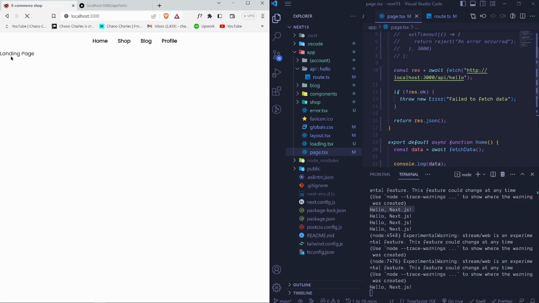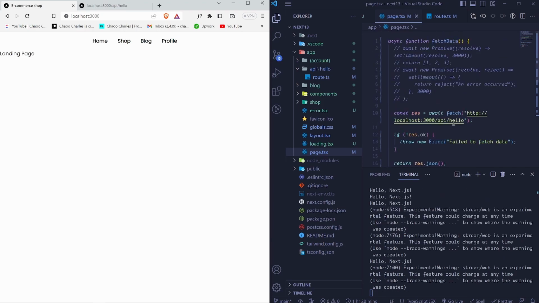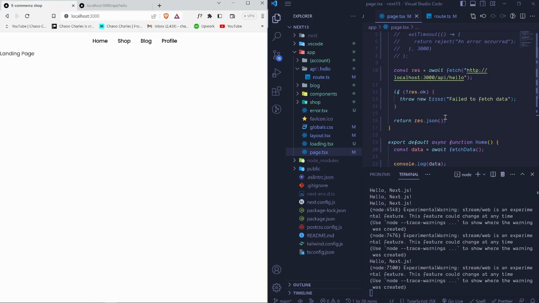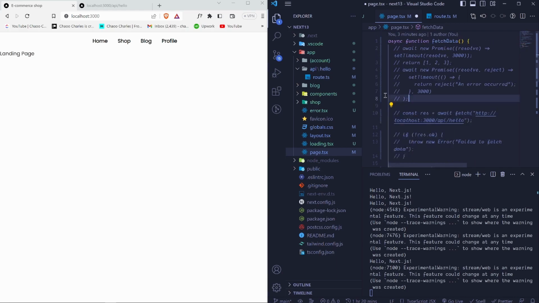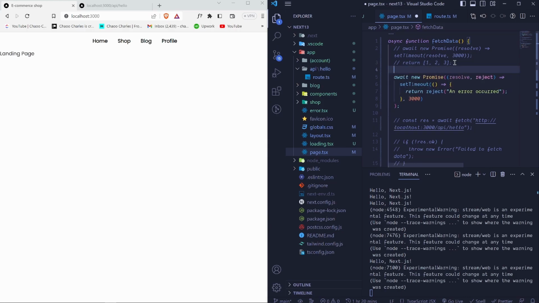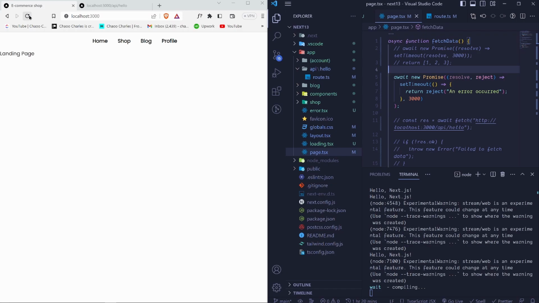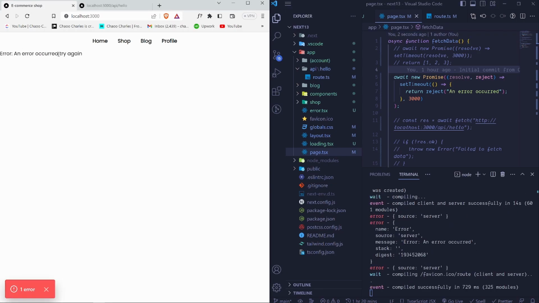Here now we shouldn't be getting this try again, because it should successfully fetch the data. So if I refresh the landing page, we get a landing page there. And now let me show you what I was telling you about the try again button. Right now, if we comment out this one, but bring back our error here, and we refresh the page, so I'll save and refresh, you'll see we have this error card, try again.